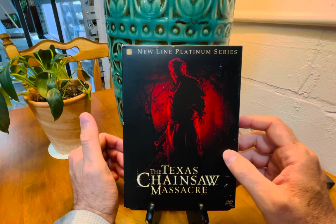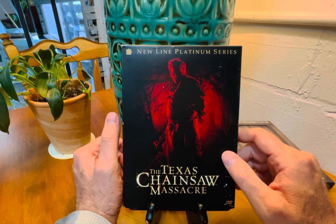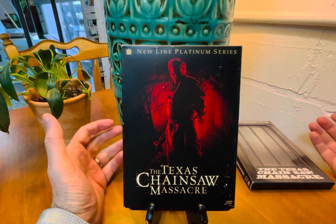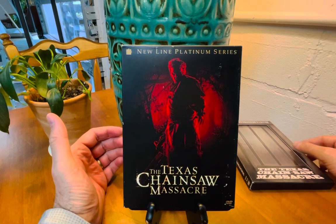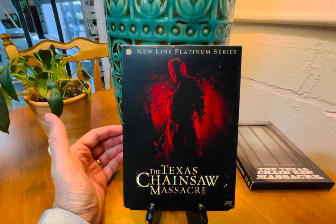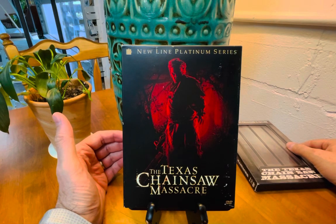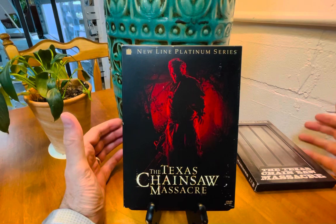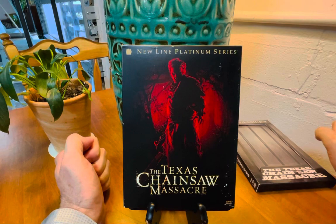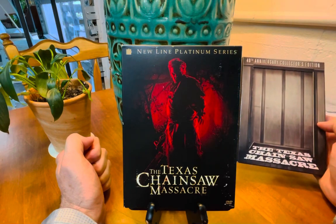The remake also had a really good cast and the narrative decisions they made were interesting. Another piece of interesting connective tissue is that John Larroquette — the attorney Dan Fielding from Night Court — he was the person who did the voiceover at the beginning of both films, in the original and in the remake. He had a great voice and it just immediately sucked you into the narrative in a way that few films do.